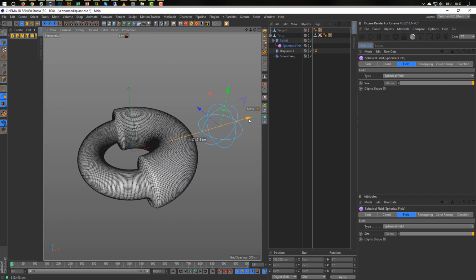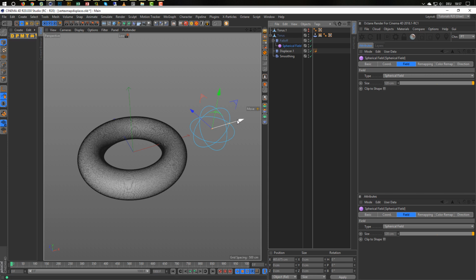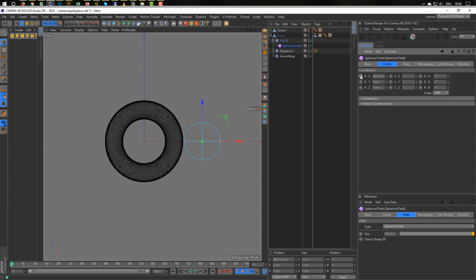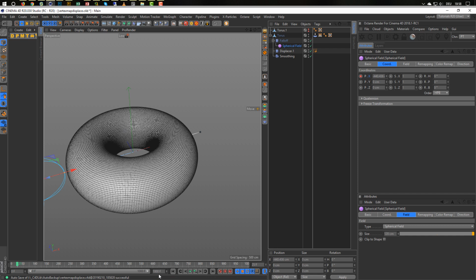I bring the field out here. And I want to animate this whole thing, so what I do is I just animate the spherical field so that I don't have to move it around manually. So go to the spherical field, coordinates, make a keyframe on the X, go 25 frames further, and go to somewhere like here, and another keyframe. Okay, you see I have here 1000 keyframes, so enough to play.